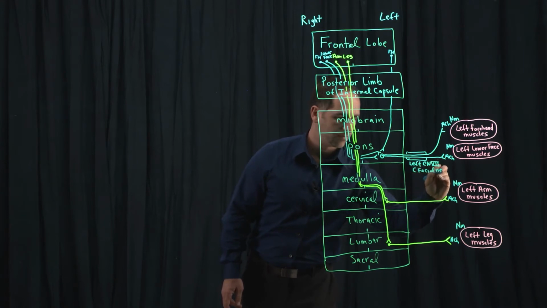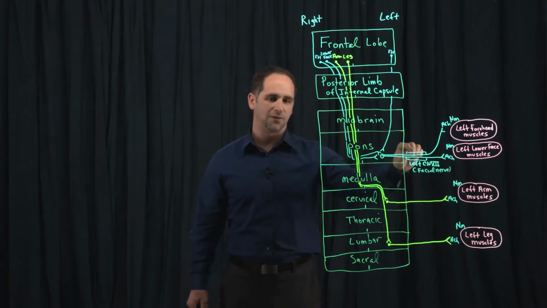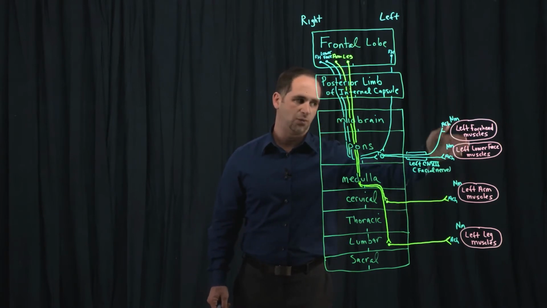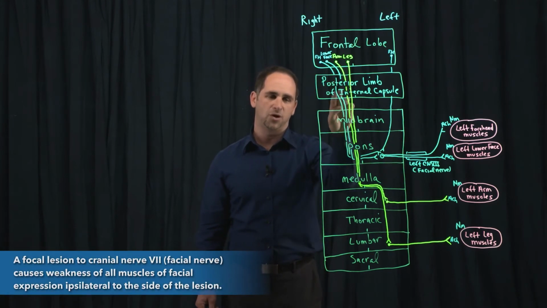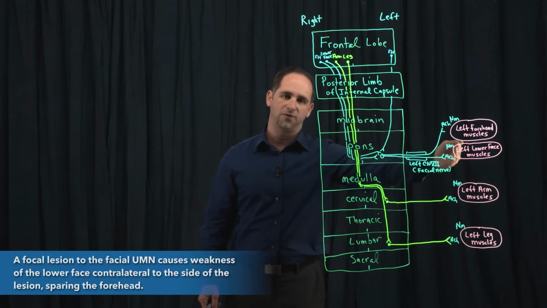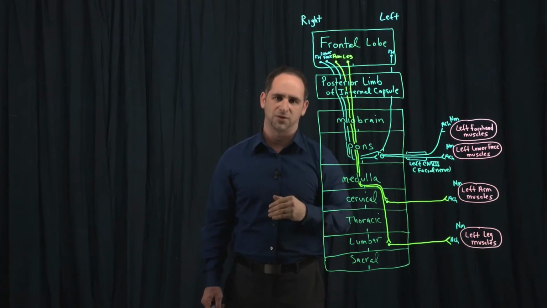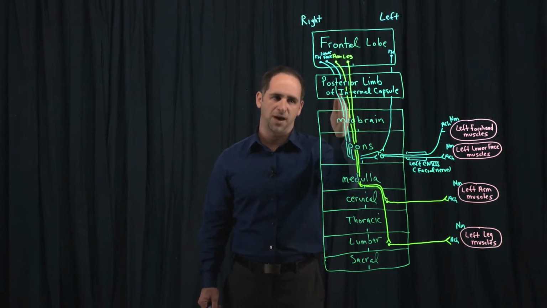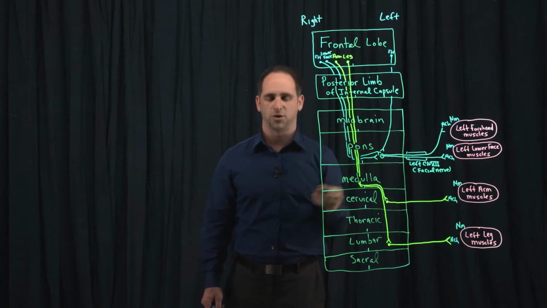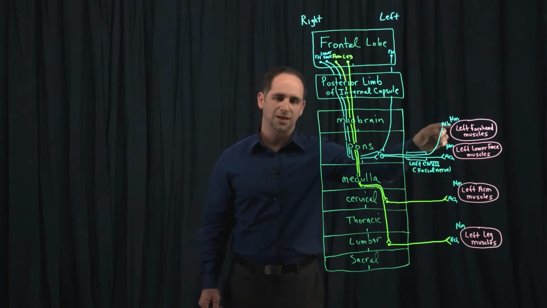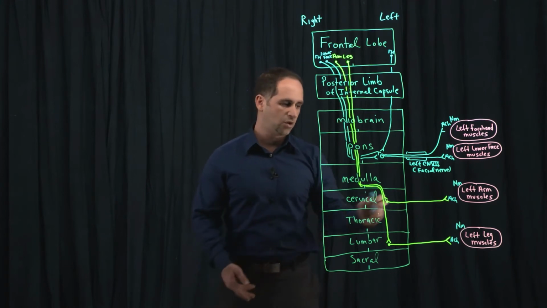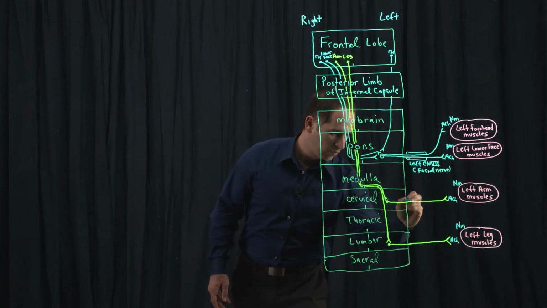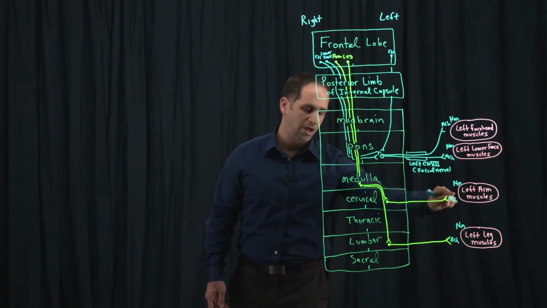And if I have a lesion in the facial nerve, all these muscles get weak on that side. If I have a lesion over here on the other side affecting the upper motor neurons that are going to the face, only the lower face is going to be weak on the other side. And that's a really important distinction between these two types of lesions. We call these an upper motor neuron pattern of weakness for the face versus a lower motor neuron pattern of weakness for the face. And just looking at the forehead muscles is a very important distinction between those two types of lesions.